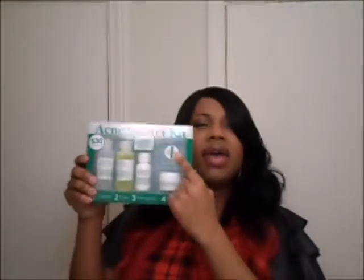I find that the drying cream, when you put it on your face, it really makes the pimples and stuff go down like overnight. It might not be fully gone, but they really do go down. Along with this, I also bought the Mario Badescu drying lotion. And what it is, they say if you have cystic acne or ones that are forming, you just take a Q-tip and drop it in this and then just dab it in the places and you just leave it on overnight.